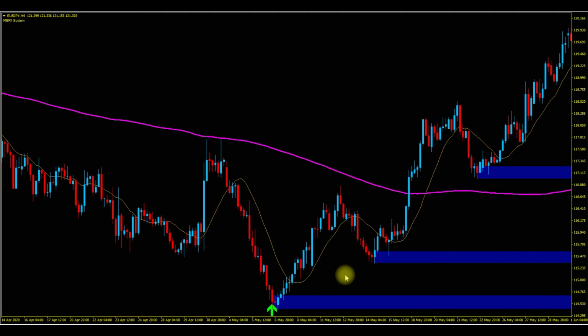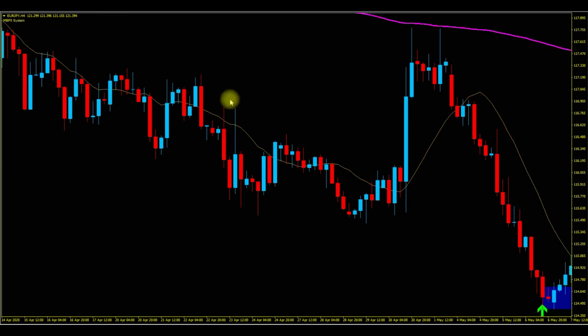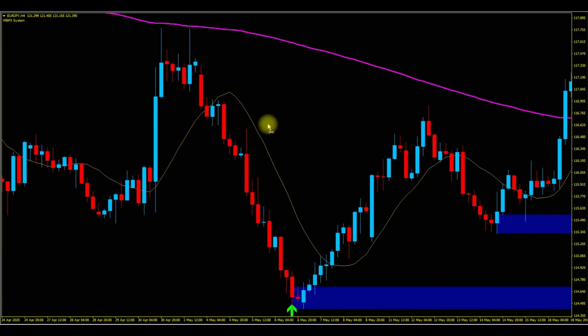Now all that we're waiting for to enter the market is for price to close above the 40 moving average, and you can see price closes above the average on this candle here. And if I zoom in, you can see it a little bit better. You can see price closes above the 40 moving average on this candle. So now we can enter the market and then ride the move up until price closes back below the moving average, and then we close our trade and take our profit.